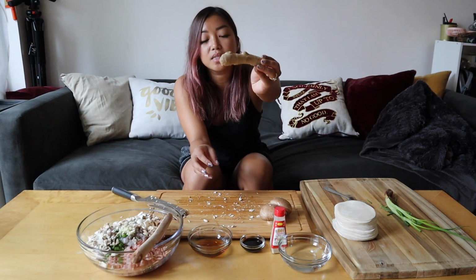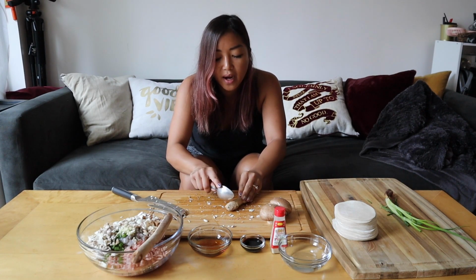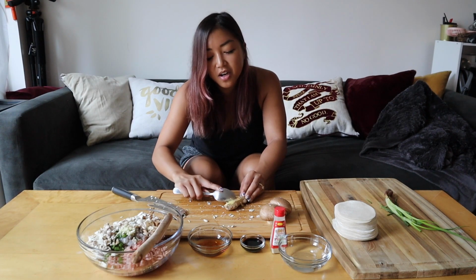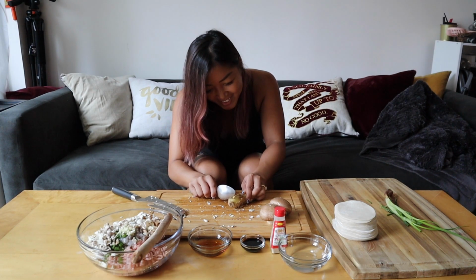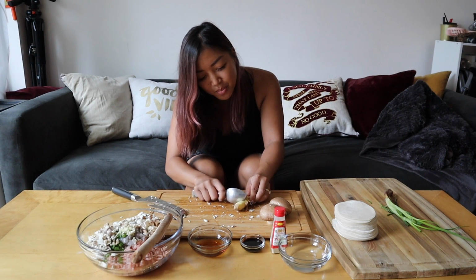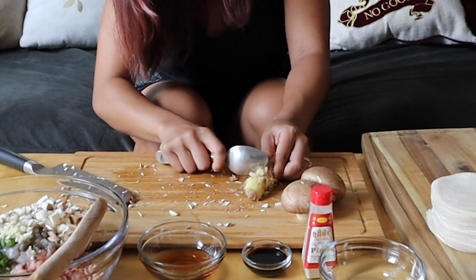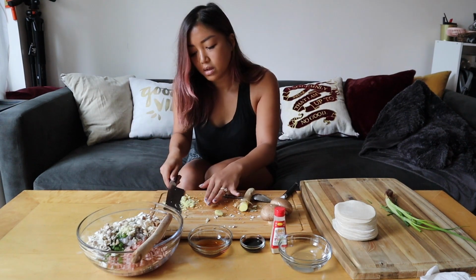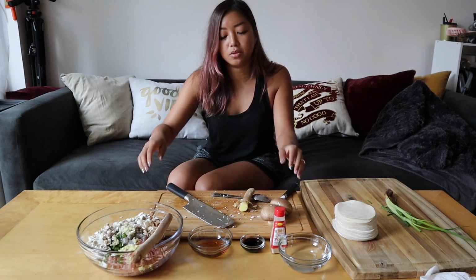The last thing I'm going to add is a little bit of ginger. You can actually use a spoon as an easy way to peel the outside. There's a little less risk of chopping your fingers off, which in case you can't tell, I have a high risk of doing. So the spoon is the safest bet. And again, you just go right there. I'm going to mince this up. Add this to the mix. So we're done with all our vegetables.